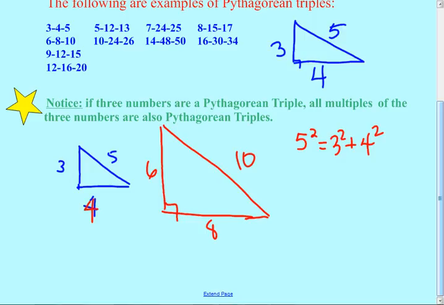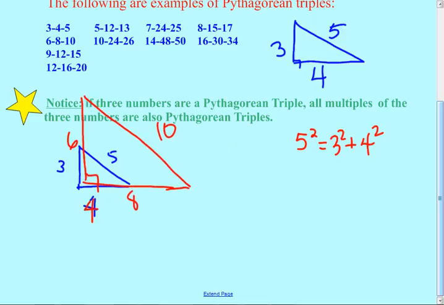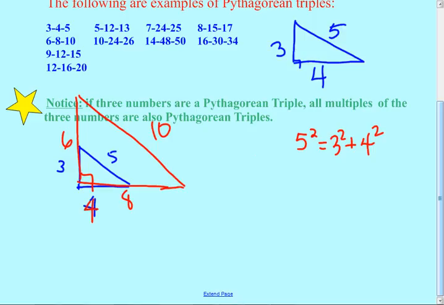Okay, Pythagorean triple. But here's the deal. These are whole numbers. They're not decimals, they're not fractions, and they're not square roots. So it's kind of nice. All the multiples are also Pythagorean triples. The reason is because these triangles are similar. This is just double the little triangle. When I do the ratios within the triangle, the ratios of the big triangle are exactly the same as the ratios of the little triangle. We'll do that later this year when we get into trigonometry, second semester.